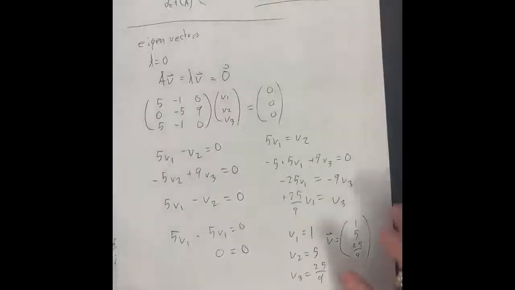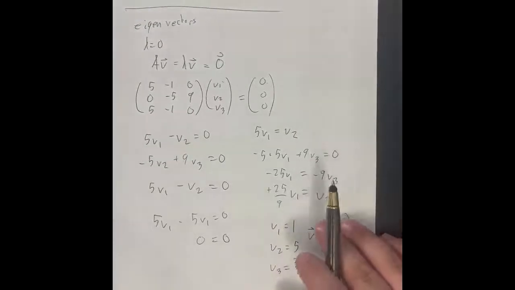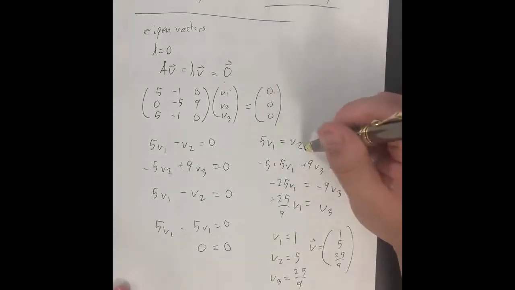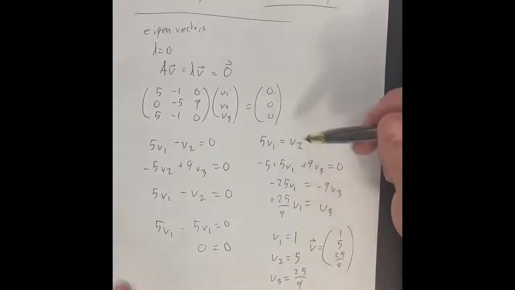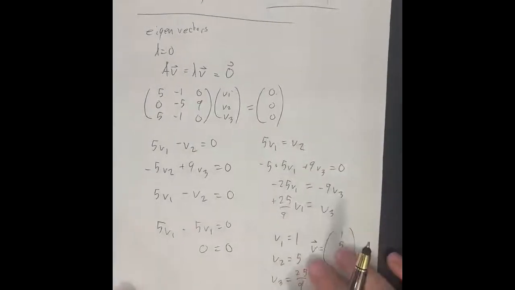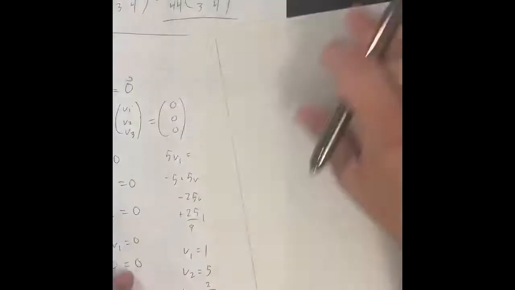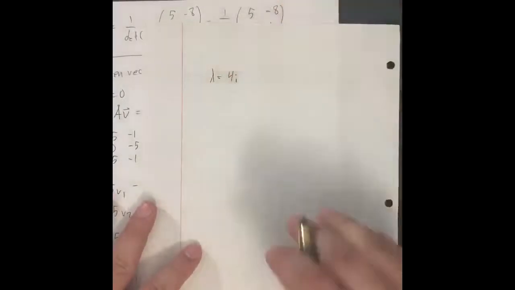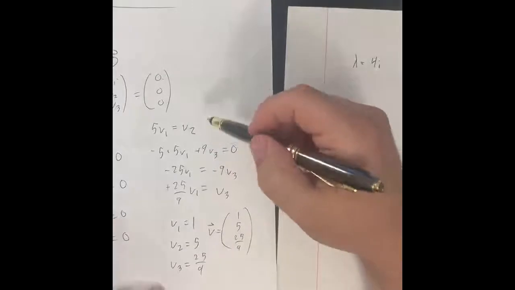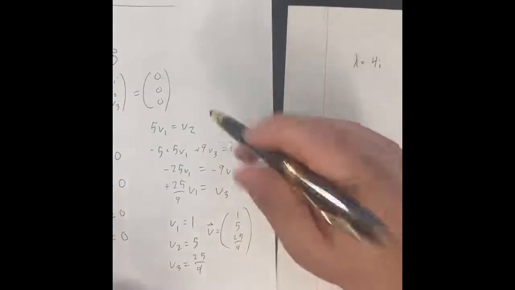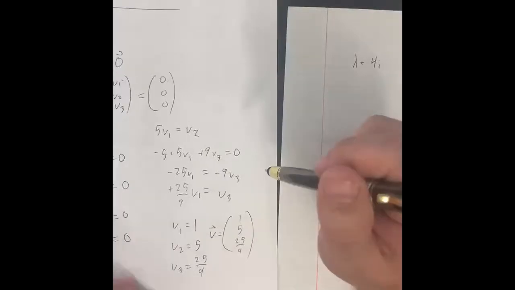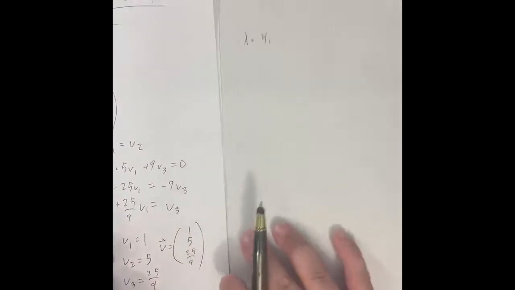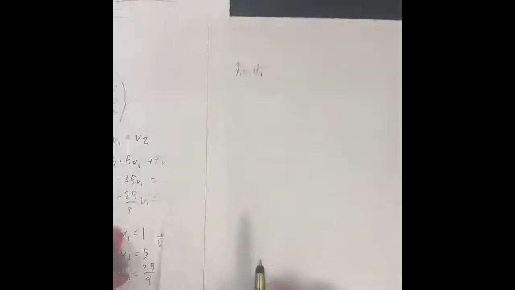And at some point at the end, you're going to run out of equations, and you're going to have to make a choice. So basically, you want to get all of the variables in terms of one of the other variables. We got v2 and v3 in terms of v1, and that allowed us to pick v1 and find the rest. So let's try again. What if we had lambda equals, now we want to do the 4i. If you had uniquely determined all of v1, v2, v3, you would know that you made a mistake sometime. We're going to have to make a choice for sure. And if you end up not having to choose a value for one of the variables, then you know that you've made a mistake somewhere.